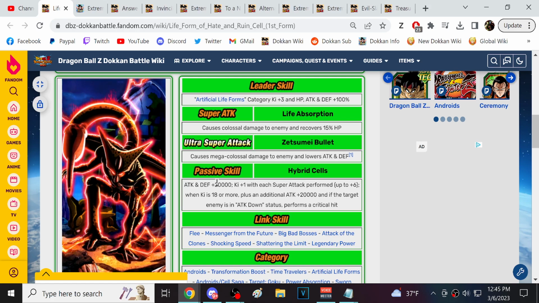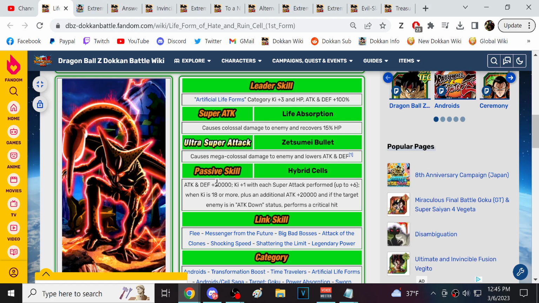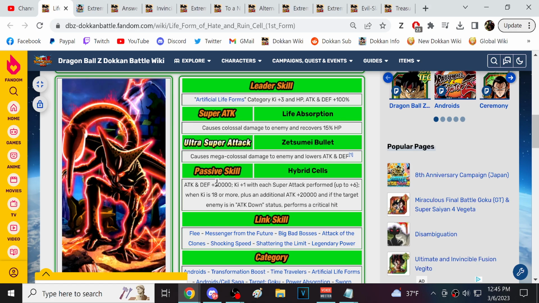They should have dropped another banner unit, like a Hellfighter 17, who is really busted, again, like villain STR Piccolo. That's what they needed to do. That would have helped STR Super 17 a lot, but I don't know. We'll see.